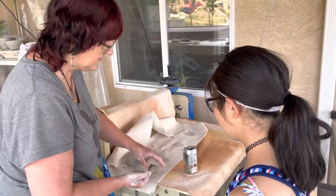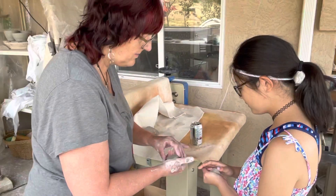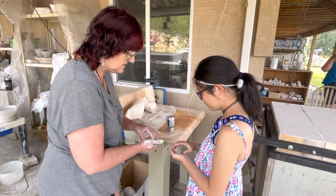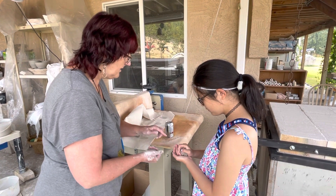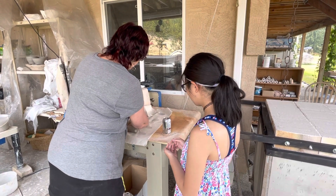I would make a second one so she has a match, so she has two. You take this and now we're going to try and squish it this way into something sort of like a ball, so we get something sort of round. Now let's take our two balls and set them here because we're going to do two sizes. So these are for our two sizes.